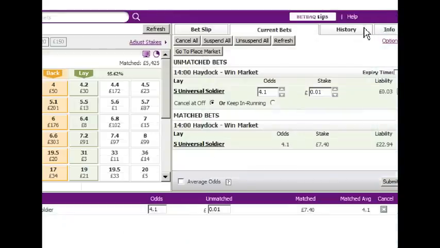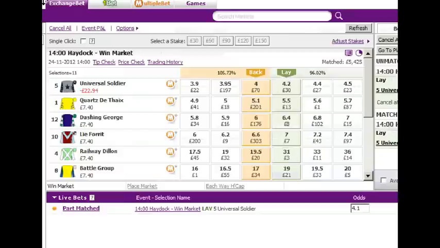And here I am in my Betdaq account where I'm doing my laying, and there's my first one at 2 o'clock, and I've got it all matched up at 4-1 apart from a penny. It's all matched up there, look. So that's all ready to roll on the first race. And there it is. There's my liabilities of £22.94 and my £7.40, just a penny short, against all the other runners.